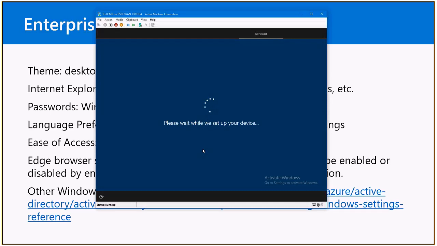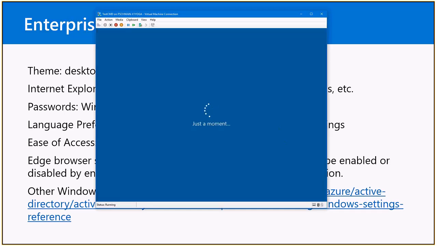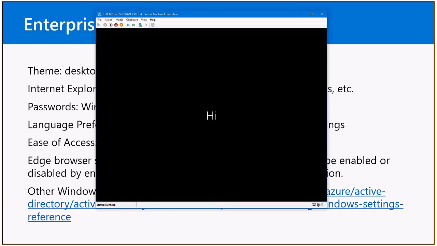So now at this point, it should see that I have a Windows Hello for Business policy applied, so it's going to prompt me here shortly to set a PIN code for the device. I didn't disable the privacy settings in the autopilot, so I still get prompted for those. But it's going to prompt me partway through the process here as it creates that profile.